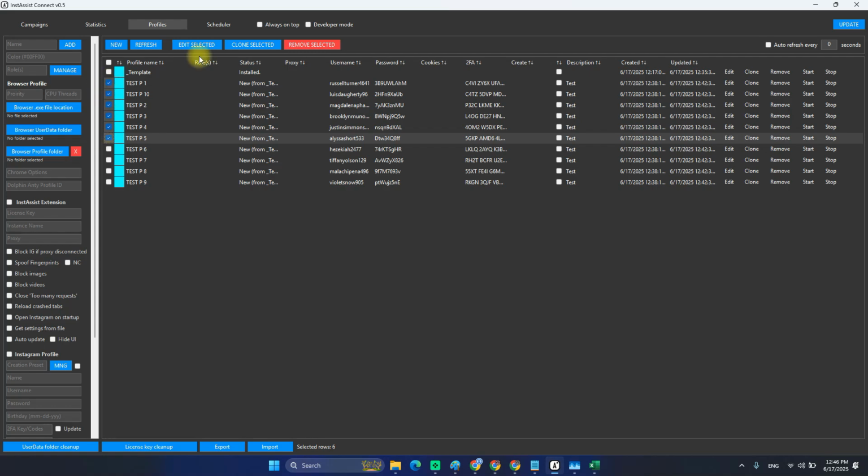Okay, we now can edit selected, and we can change the color to red, hit save, boom, they have changed their color.